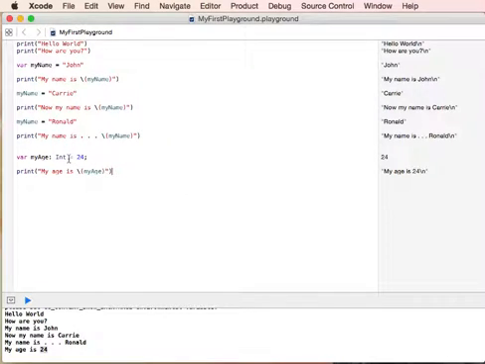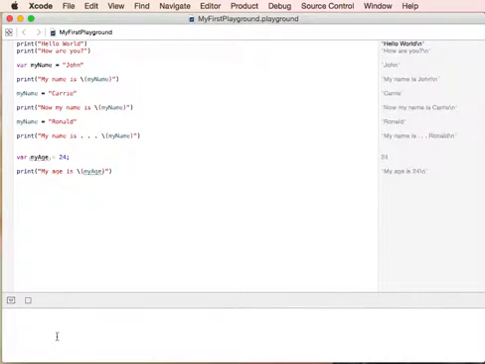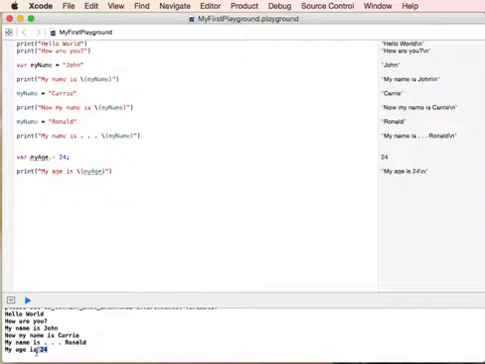Okay, so it's optional in this case to explicitly define the type, because if you just remove that, Swift will know that's an integer, because 24 here is an integer, so it will imply that, okay, you're dealing with an integer variable. So if I removed it, let's see the output here. Do it again. Same thing, my age is 24, so nothing changed.